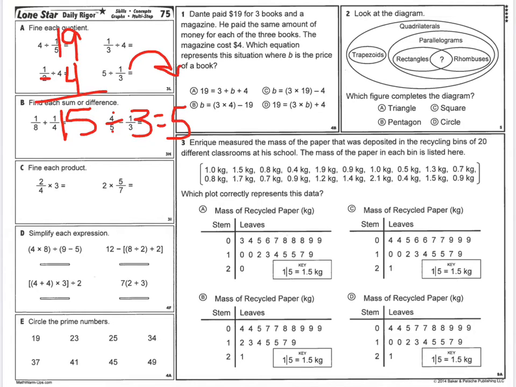That's not an option. So you have to look at it and think, okay, 3 books times the cost of each book plus $4. Does that make any kind of sense? Okay, we're not going to be adding them all to find 19, right? The cost of each book. Okay, B says 3 books times $4 for each book minus the $19. Yes or no?